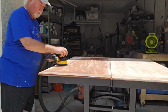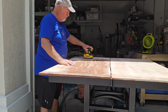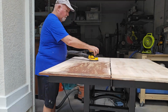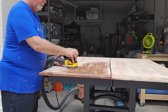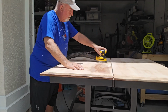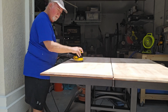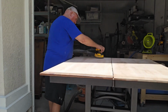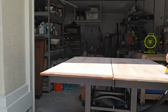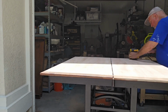So a lot of sanding to do, but I'm using my Dewalt Orbital sander. I'm going to use it on the flat edges, and on the beveled edges I'm going to use my SurfPrep because it's going to be a little easier to control and sand those beveled edges. But for large surfaces, I find that the Dewalt Orbital sander just cuts better than the SurfPrep. So I tend to use it on large surfaces. And so I'm going to sand this all down, and then we'll go on to the next step.